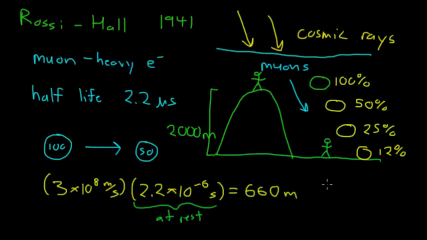So when they measured them near the ground, they measured a much higher number of muons than they expected. And that was a verification of time dilation. And this is exactly how they do this.